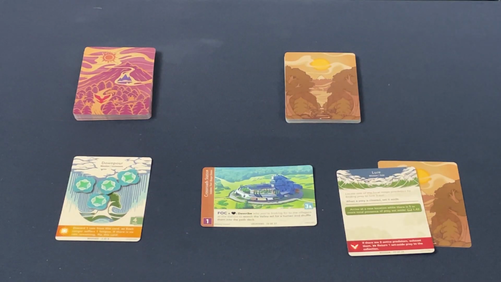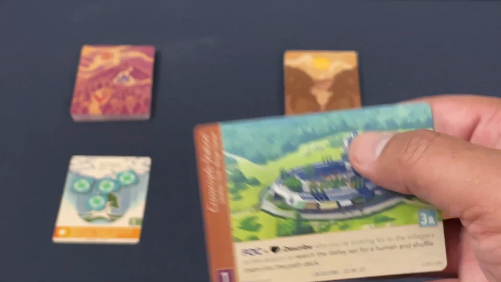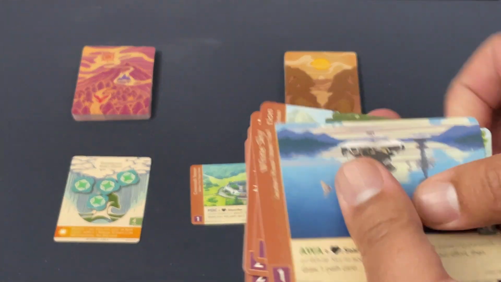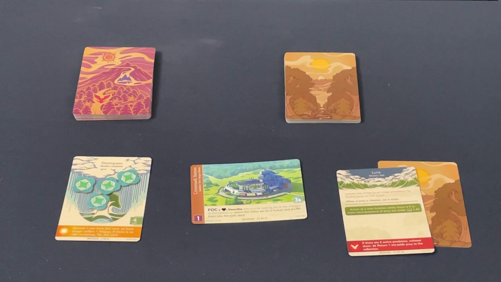Here is the environment area with which I'm going to interact. The centerpiece here is the location. Right now, I'm at the Crossroads station. You saw the map. It has a lot of different locations on it. That is represented by a whole bunch of cards. Each location has some kind of particular element that makes it stand out uniquely.